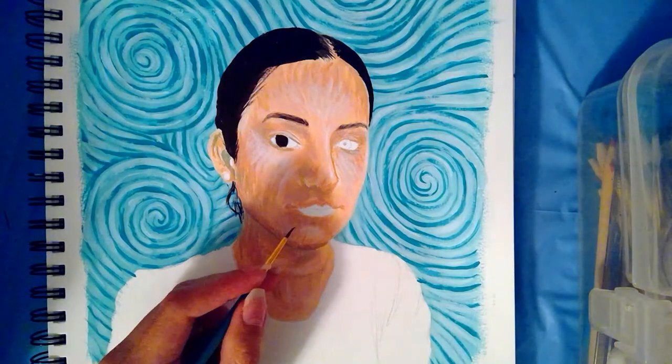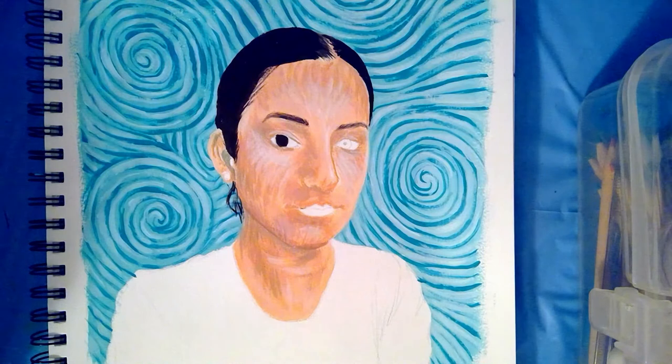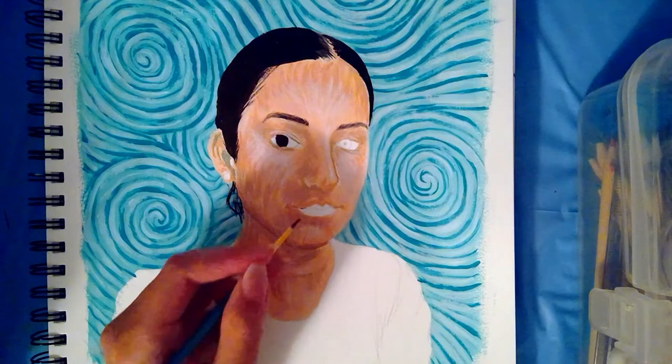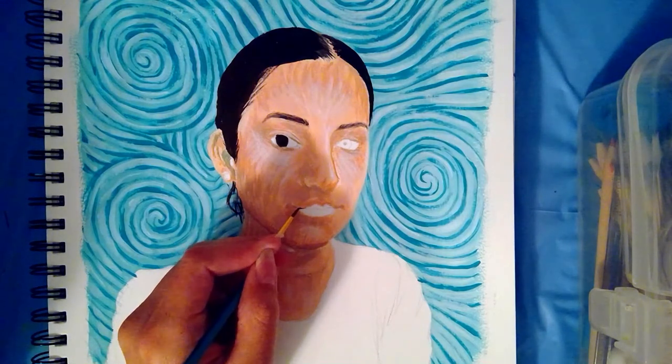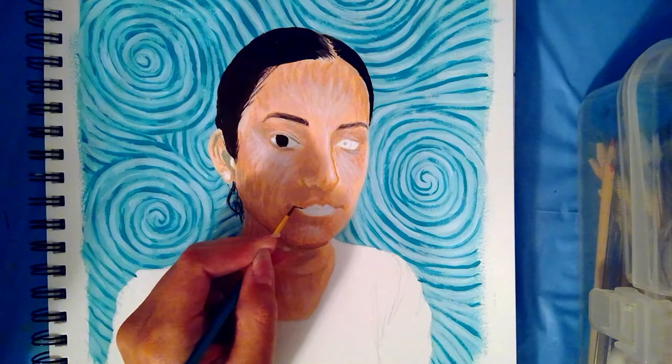By starting with the color that's on the outside of my iris, so the darkest color of my eye, it'll make it a lot easier when I go back to highlight the eyes, because all I have to do is add a lighter brown just around the pupil area, and that way I already have that darkness around the iris. That way I don't have to add it later, because if I started with a lighter color and then had to add that around the eye, it's a lot harder to do that and to get that perfect circle while doing it.